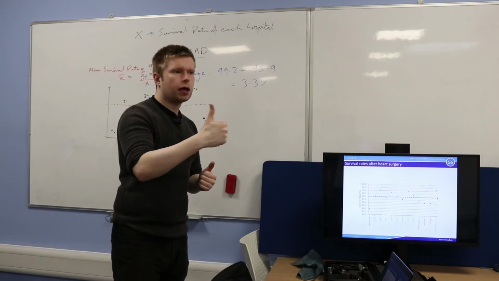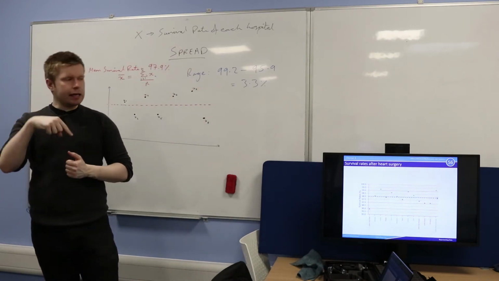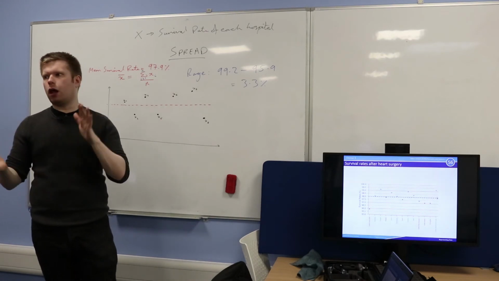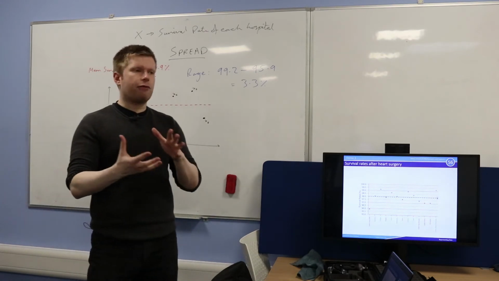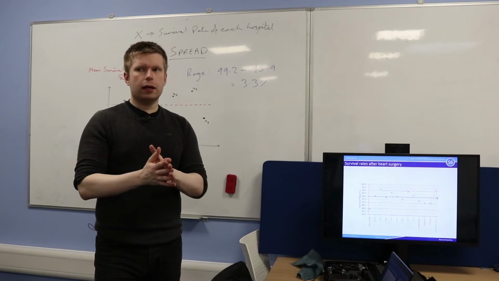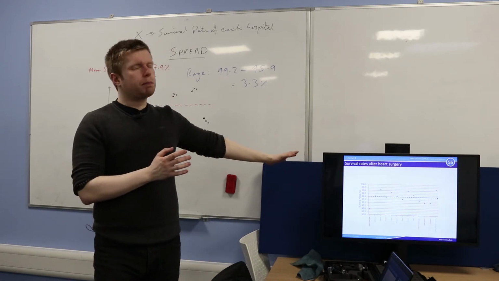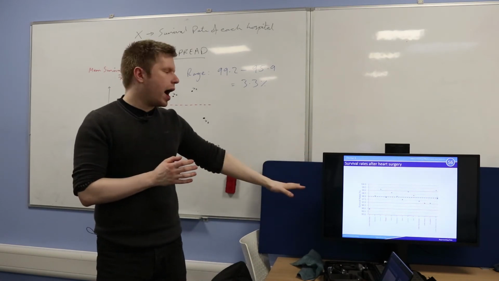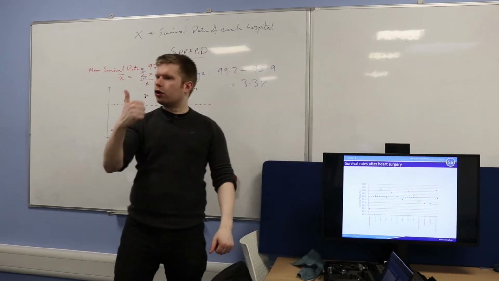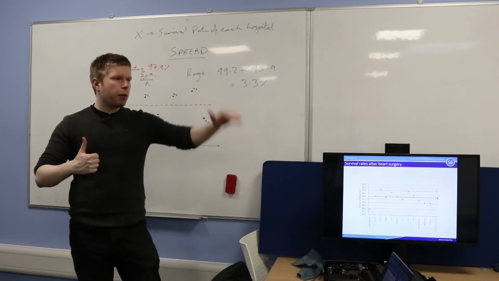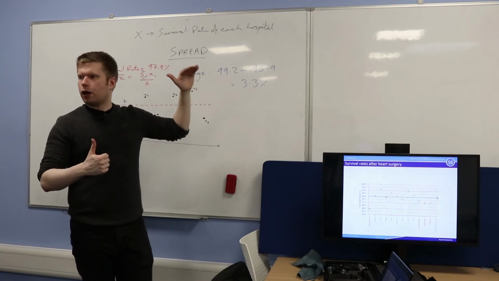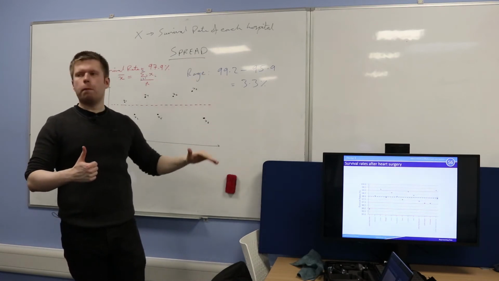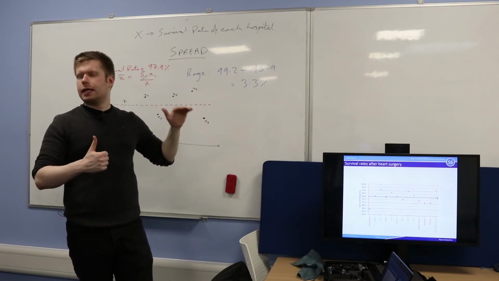They're the good hospitals. But then equally, half of the hospitals are below average, which means they've got a lower than average survival rate. Now, is this necessarily a surprise? Is it a surprise that half of the hospitals are good hospitals, with an above average survival rate, and half of the hospitals are bad hospitals, with a below average survival rate?